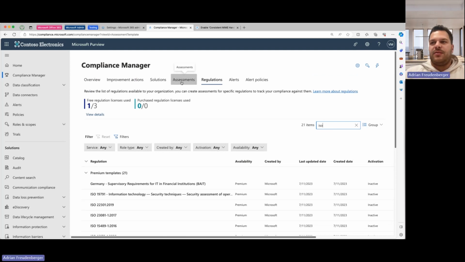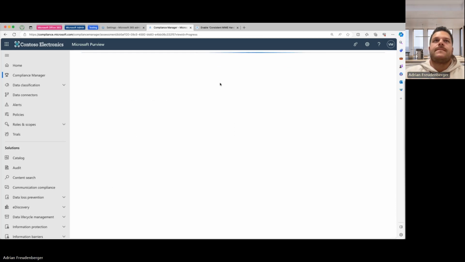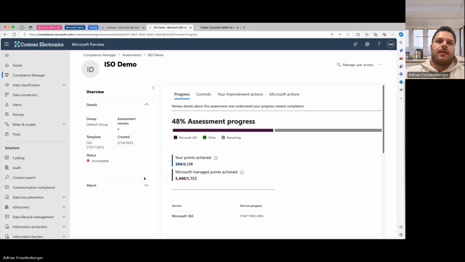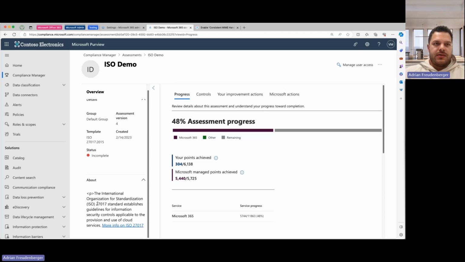Okay, I'm going to show you an assessment quickly. I already prepared this here. Okay, so we see here the ISO 27001 assessment, which is the original ISO assessment.